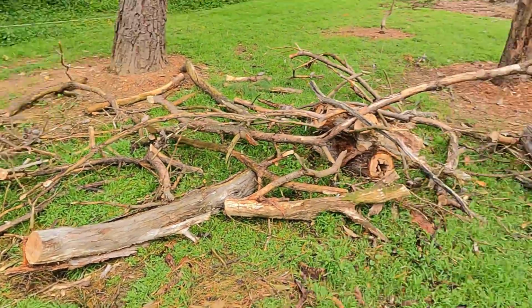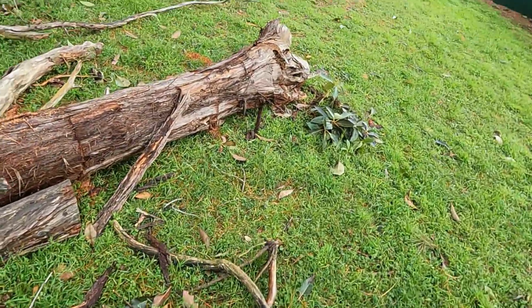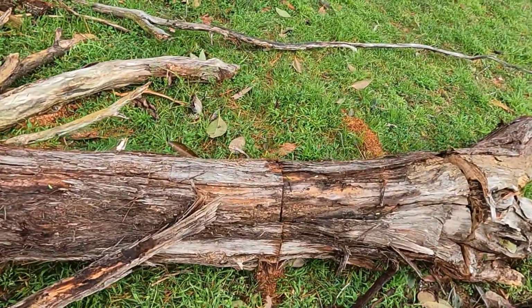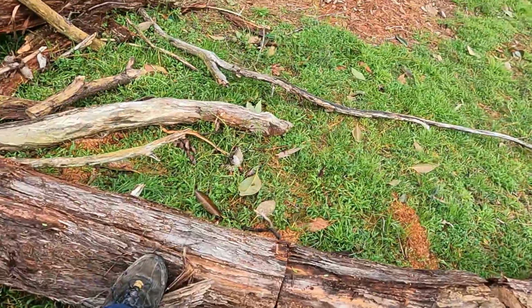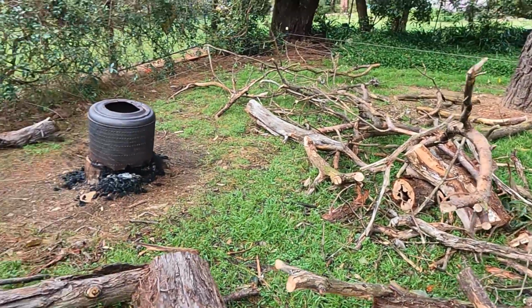So we're left with this, stumps and so forth. He's trimmed them up into little meter sections, so I only have to cut them up again. And then there's all that small stuff that needs to be cut up and removed as well.